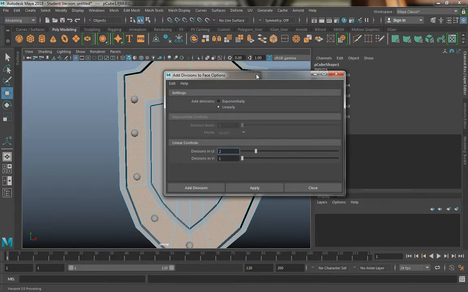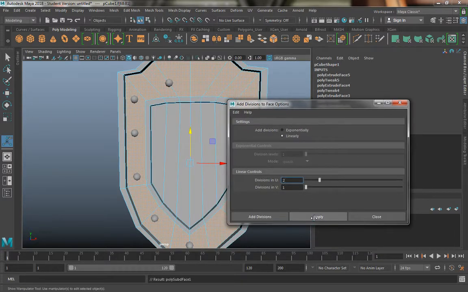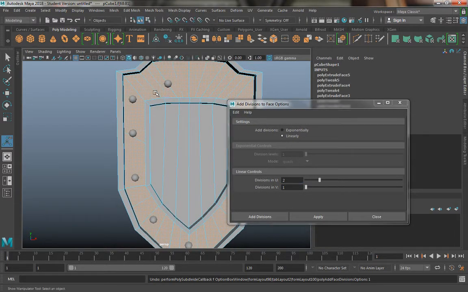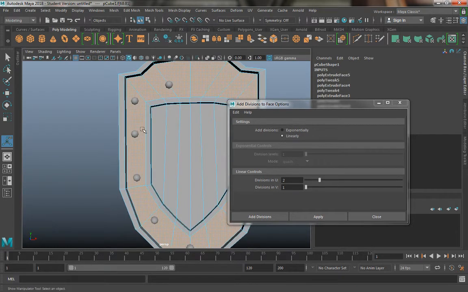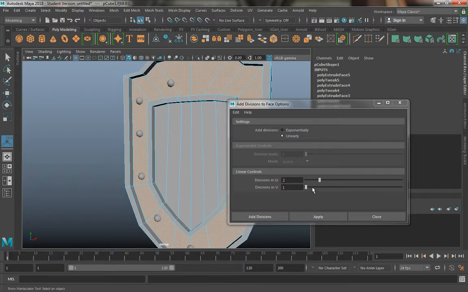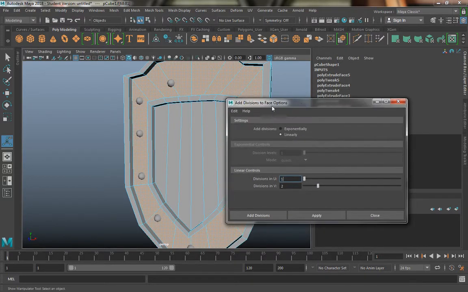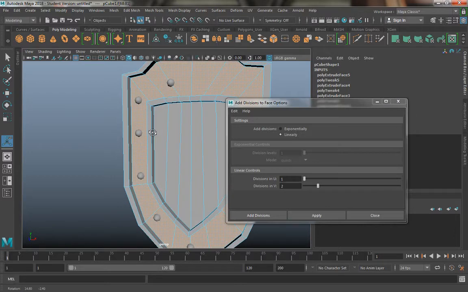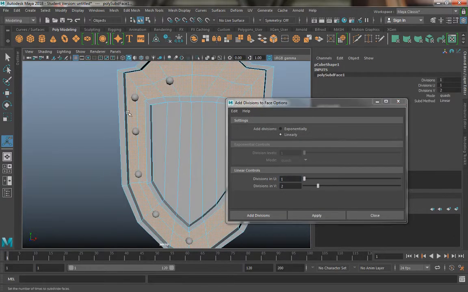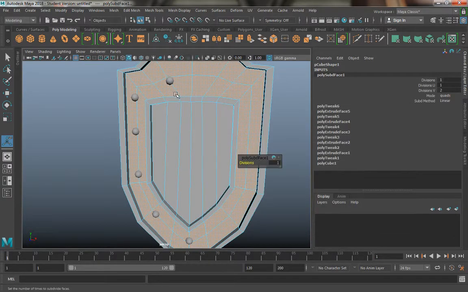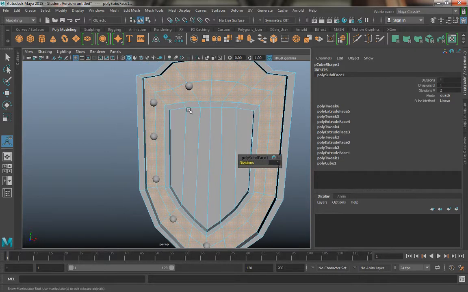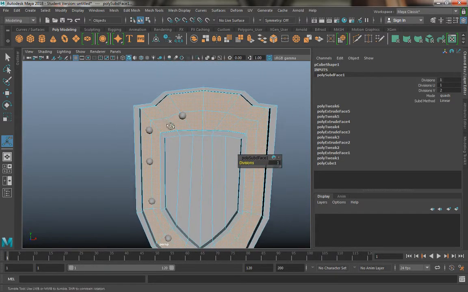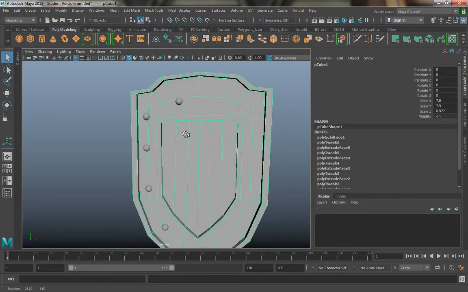Now, this is typically guess and check. I'll hit apply, and that did it to the wrong faces. I'm going to undo that. All I did was click in the screen to undo, and then I'm going to go back here, because you can't undo anything in this window. That's the trick. You have to do it in this window here. So I undid it, and then I'm going to hit apply, and you'll see I get that perfectly centered subdivision line.